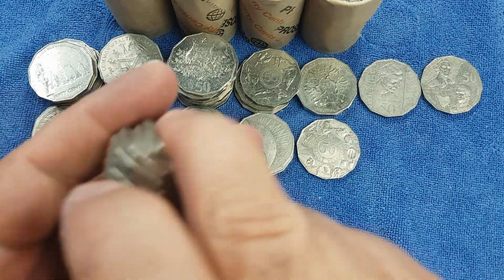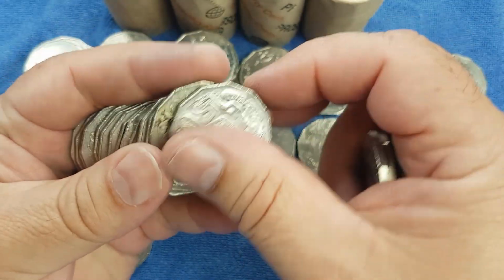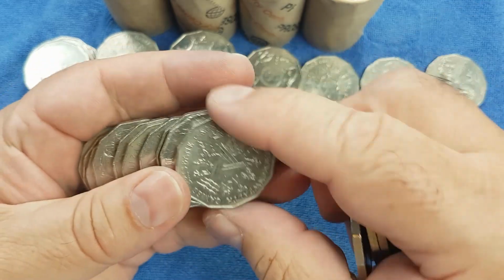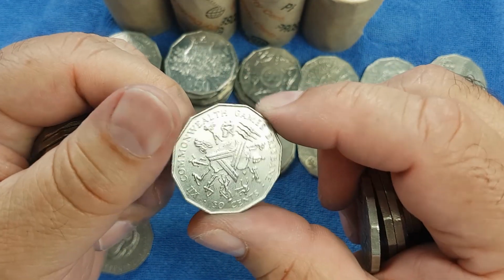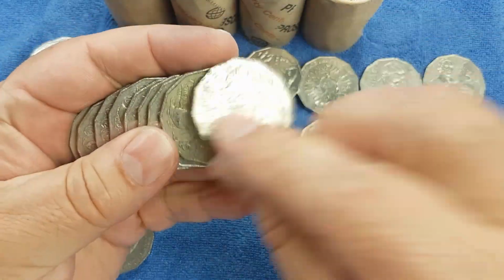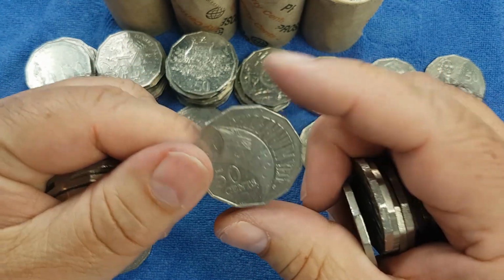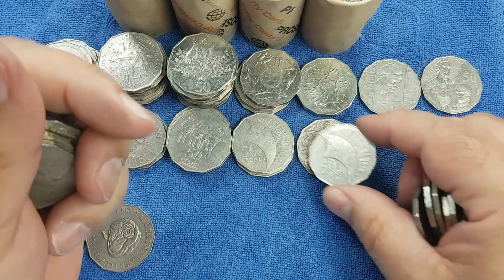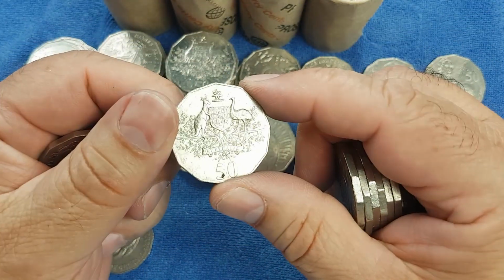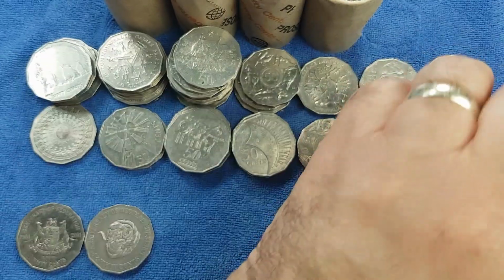Well, that's a lot quicker than I thought it would happen, which is actually a bit of a shame because I don't actually have any new books to go on with. So I'm going to have to do something about that very quickly. But we'll keep the hunt going, see if we can find anything else of any note, of more than face value for the Red Poppy Fund. We'll see how it goes.